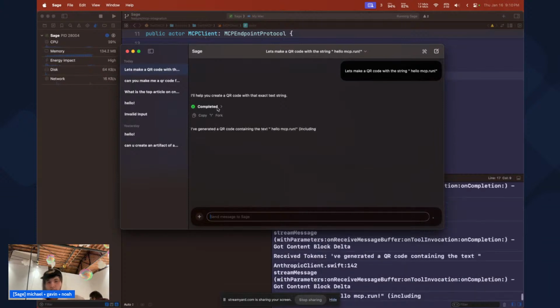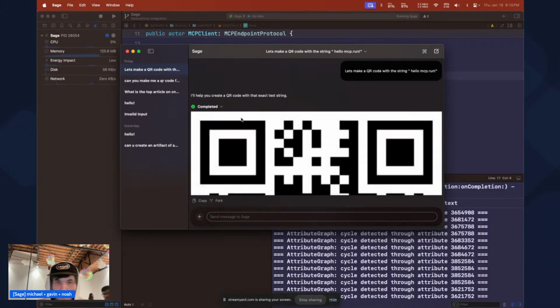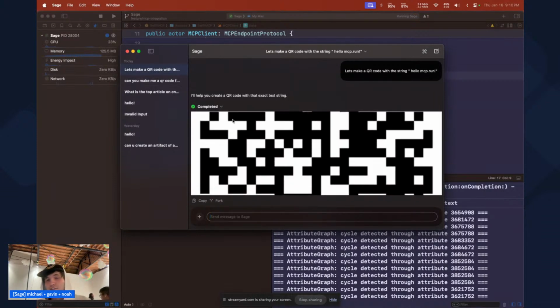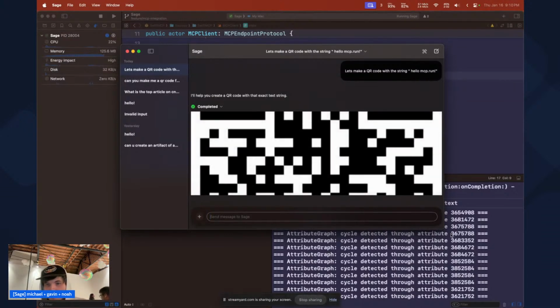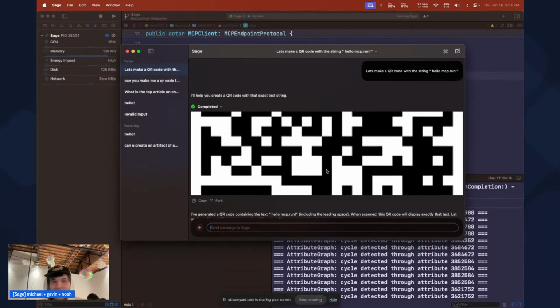And you'll see this very fast, a ton of logging here, but you'll see that this is our custom UI on top of, like, wrapping the actual calls that are being made to Anthropic. And you'll see this little tool UI. This is a QR code that our tool just created from the back end. I'm still working out some of the rendering here.